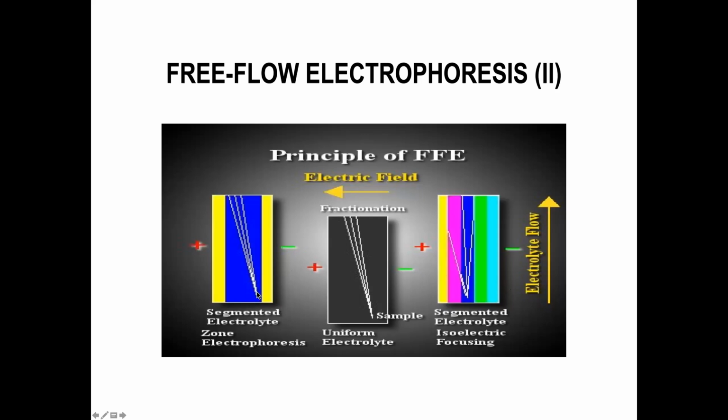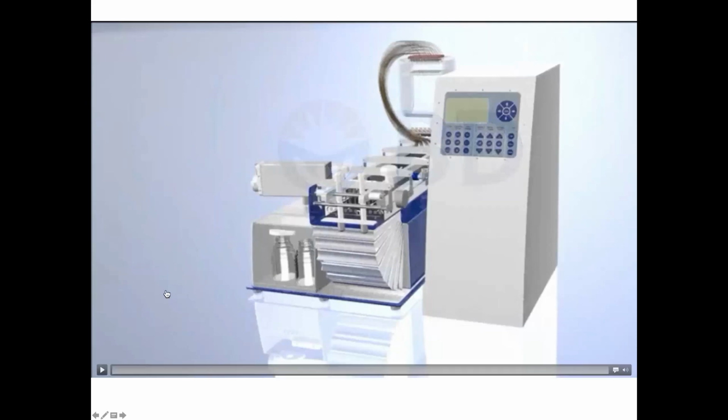And then the liquid flows, and the organelles and the proteins in there flow from A to B, from the top to the bottom here, where they are collected. But on their way, due to their charges, they are deflected at different angles. So this electrolyte flow guarantees that they are transported in this electrolyte environment that you can segment according to different pHs, for instance. And the electric field that you apply perpendicularly to that flow direction deflects the organelles, and you collect them at different positions, like in a gradient here. And how that looks, I show you in this video.